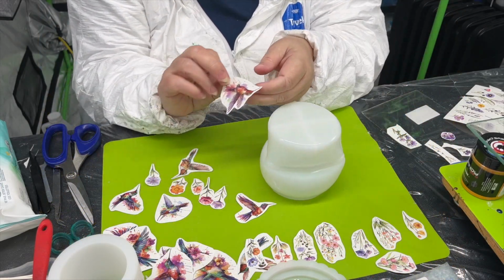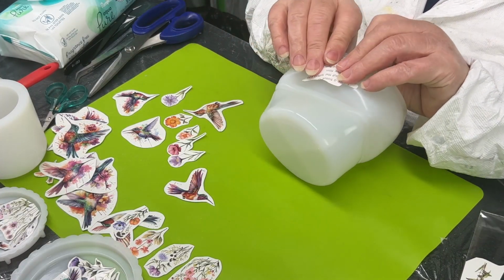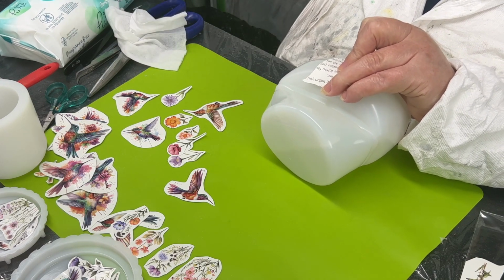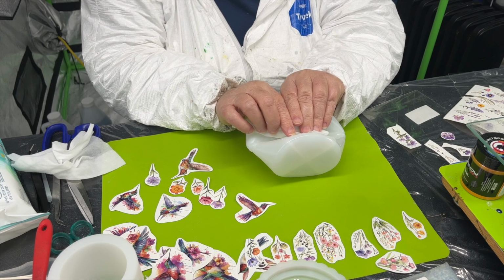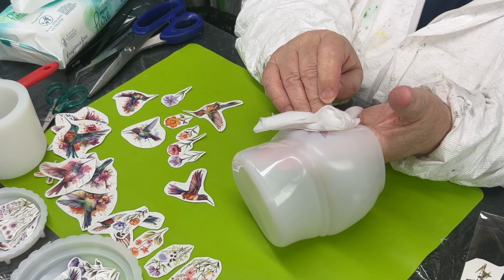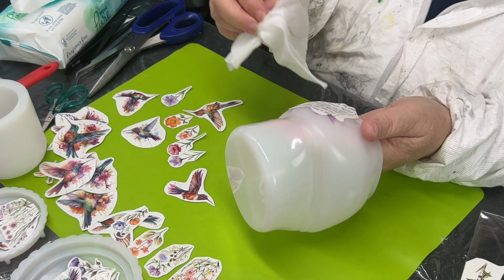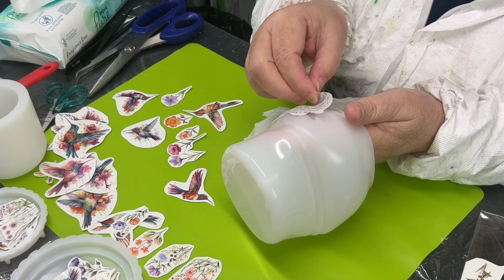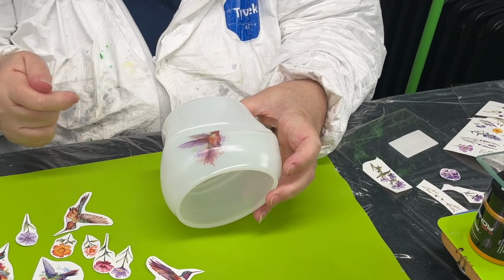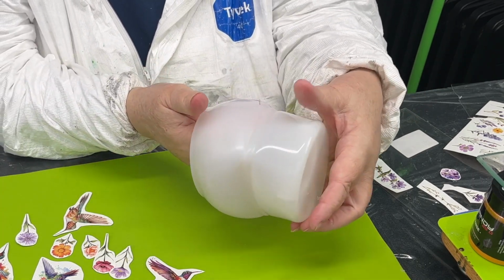We go again, guys. Today's project was a little bit challenging, as you'll see as we go along. But I bought these hummingbird and flower stickers, and they are just so nice, and there's so many to choose from. I had difficulty deciding which ones I was going to put on my pots. But they really are nice.